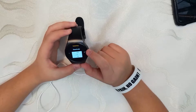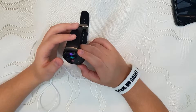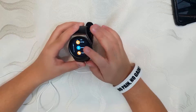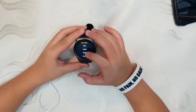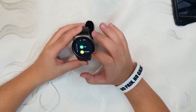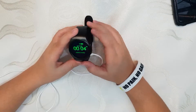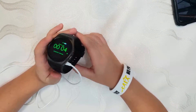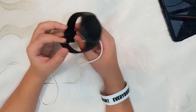Continuing the features: heart rate monitor, a sedentary alert for when you're inactive too long, sleep monitor, pedometer to track how much you walk, Bluetooth, call logs, and messaging — so you can connect via Bluetooth and actually read your messages on the watch. There are also contacts. Basically this is more of a phone-watch than some other smartwatches — you can enter a SIM card and do phone-like things.